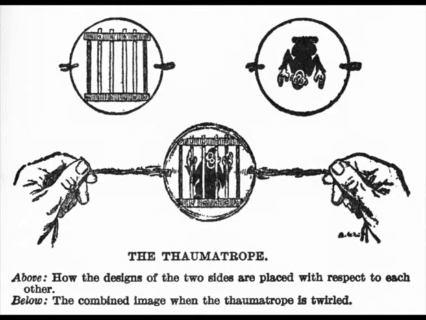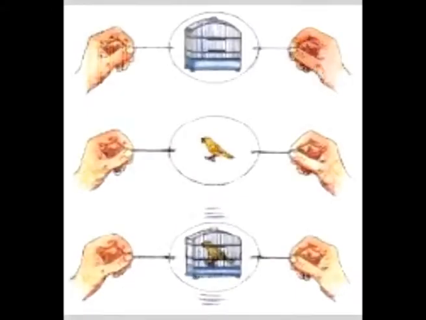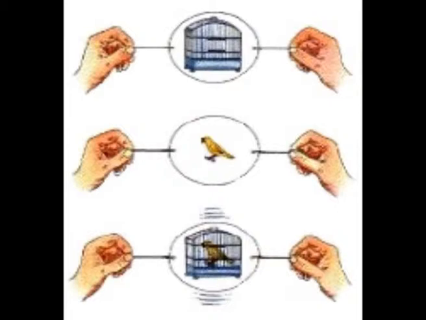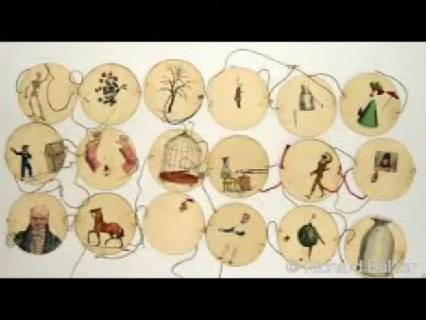A thaumatrope is a toy that was popular in Victorian times. A disc or card with a picture on each side is attached to two pieces of string. When the strings are twirled quickly between the fingers, the two pictures appear to combine into a single image due to the persistence of vision. Thaumatropes were a trick of the eye and mind, using one image that connected to the image on the other side. These images were the first early stages of animation.